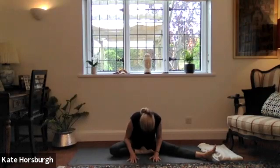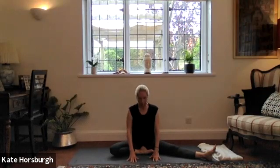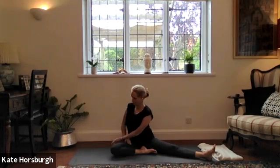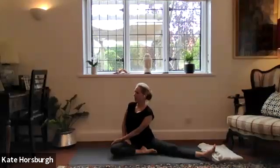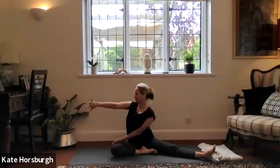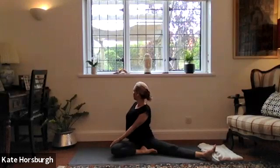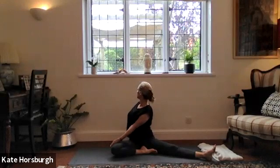And then curling up. Let's come into our twist, this time left hand to right knee. And again, you can either hold on or you can put the back of your hand on the outside edge of your leg. So lifting up, right arm curls round to the back. Take your hand to the floor if you want to push to straighten your spine and all the way around.